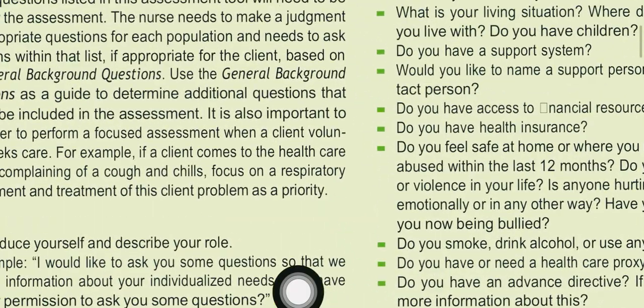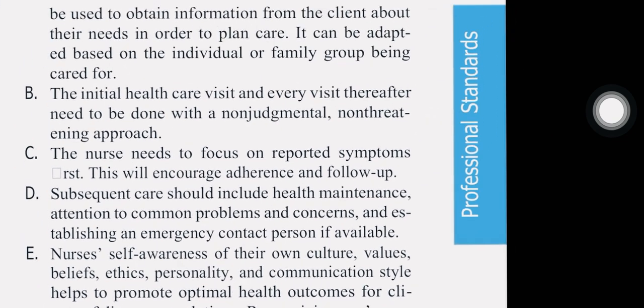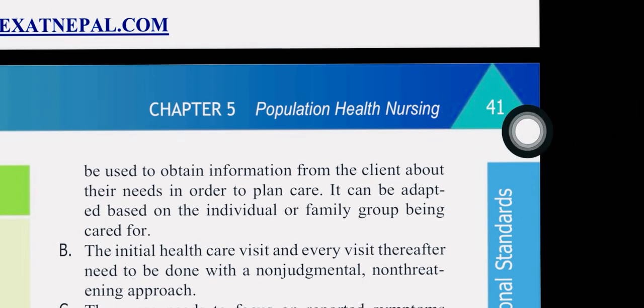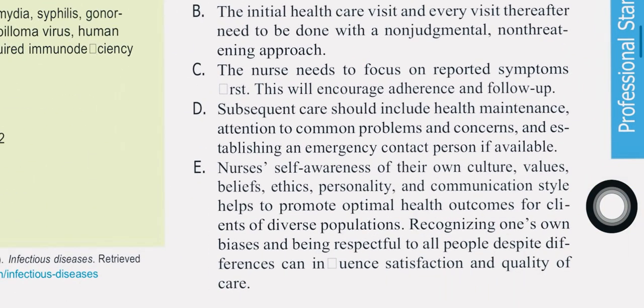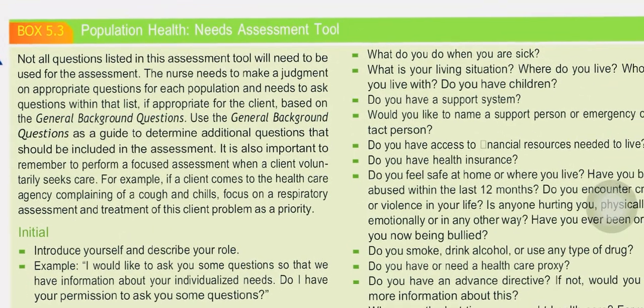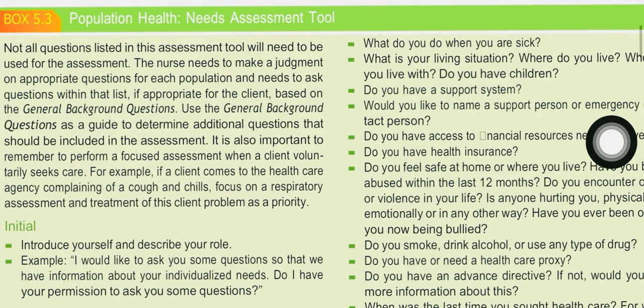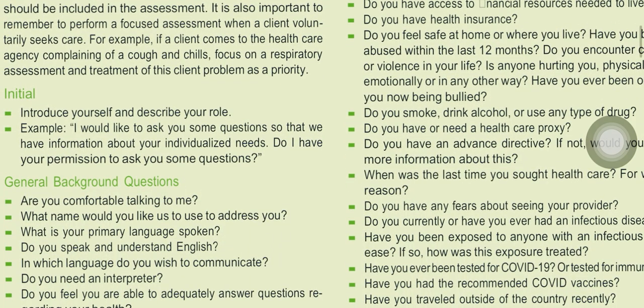So, guys, this was box number 5.3, Population Health Needs Assessment Tool. We are reading chapter number 5, Population Health Nursing Professional Standards. So just let me tell you guys, we are not wasting time here. When you listen to all this, you will get an idea of the basic needs assessment tool, and when a client comes into the hospital, what kind of assessment tool you have to use. Maybe it comes in the test, so you remember all this.